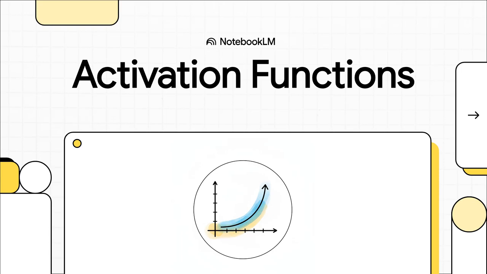Welcome to the Explainer. You know, we hear all the time about neural networks having dozens, hundreds, or even thousands of layers. But here is the crazy part. Without one very specific, crucial piece of mathematics inside those layers, all that incredible depth is completely useless. Today, we're taking a deep dive into the invisible architecture that actually runs our most powerful AI models, activation functions. Let's get right into it.